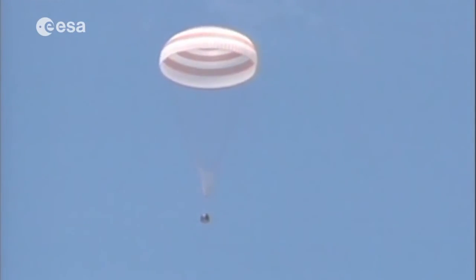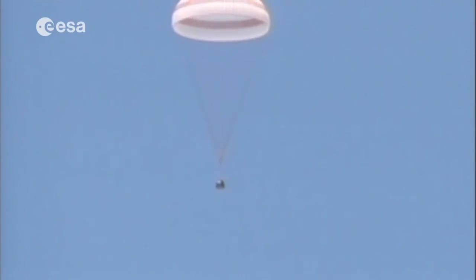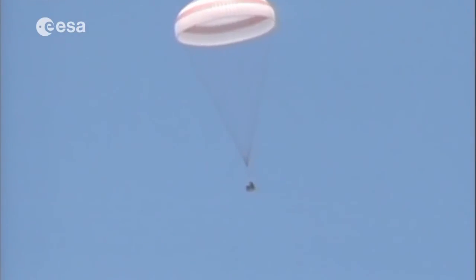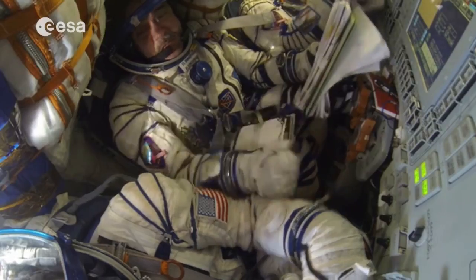But then everything calms down, of course, once the main parachute has deployed. You really can feel the calm air, after this whole violent re-entry, the violent opening of the parachute, then you're hanging safely, slowly descending to the earth underneath your parachute. And this is actually the first time that you know, yes, I'm safe, we're gonna make it.